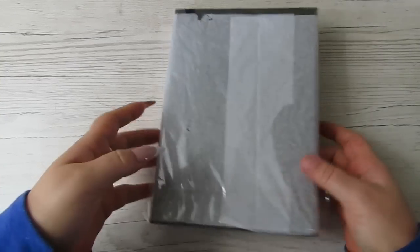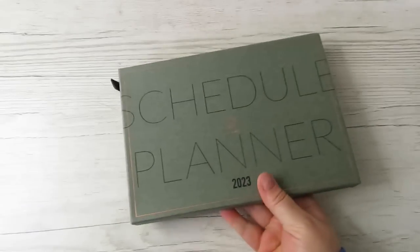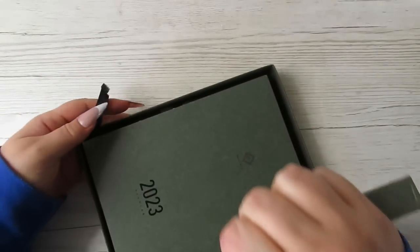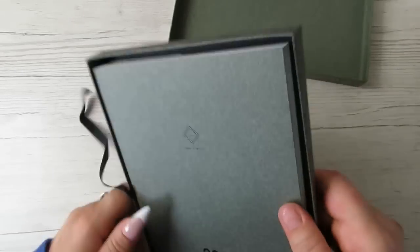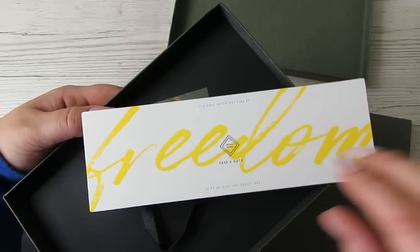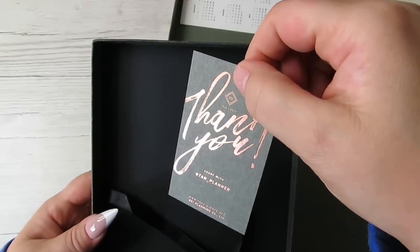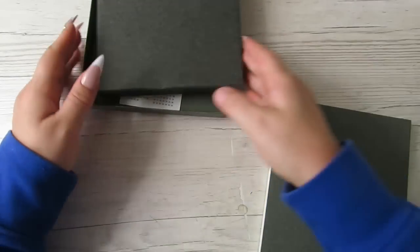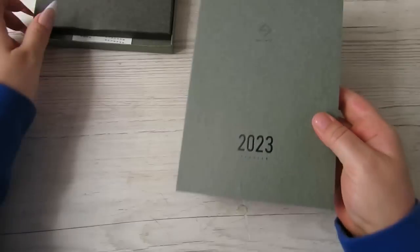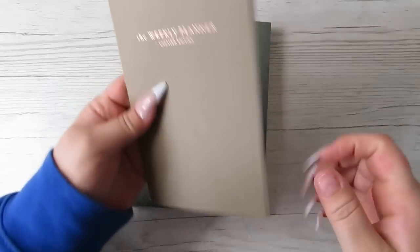Okay guys, last one and then I'm going to end this haul. I've already had this out of its packaging — look what I did. This box is stunning. For those of you that don't know, this is the Take a Note planner. It says 'The most kind of freedom is to be what you really are.' You get a little calendar thing and a thank you. It's all in English but I actually had to buy the Taiwan version — this is in like a purple shimmer.